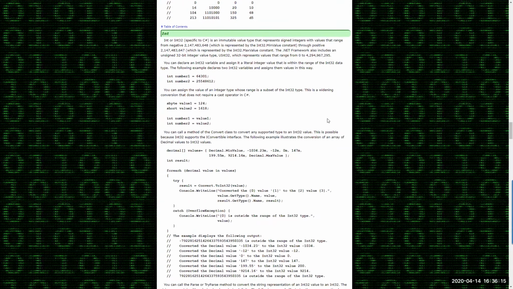So let's move on to the ints. Ints is something that we use quite often because a lot of times we have numeric values that we want to use in our programs. And remember that ints represent numeric values that don't have decimal places. Initially you have the int, but you can also use another data type called a uint, which is your unsigned int values.